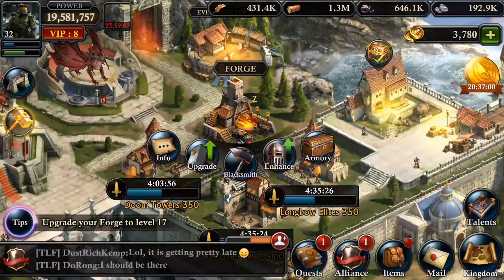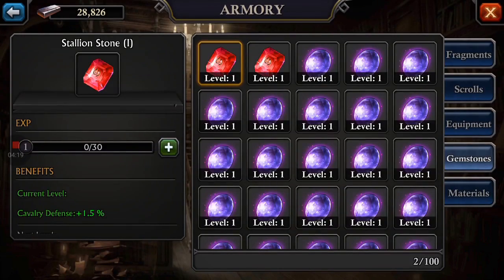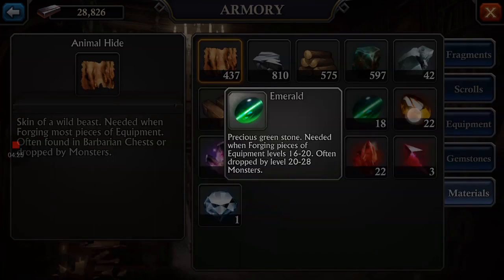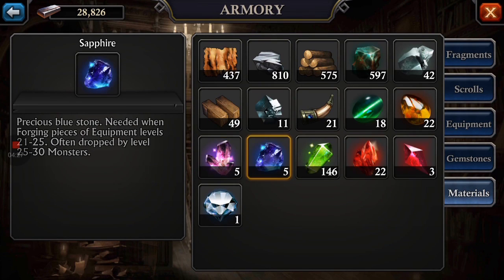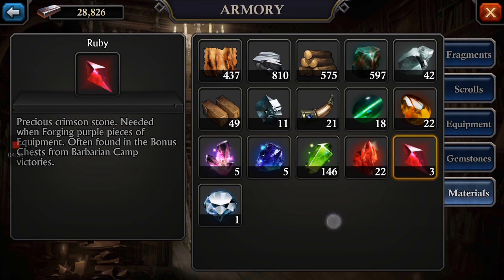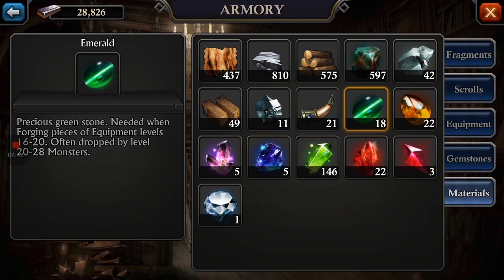Now, let's go back and take a quick look over here on the materials. The emerald, the amber, the amethyst, the sapphire, the agate, and those are the ones that I have seen dropping off of level 20 through 29 dragons. Now, the higher level of dragon you're attacking, the more likelihood you'll have of getting one of these materials. That being said, you're still going to have to kill between 5 and 10 dragons before you even see one of them. That's what I'm finding.